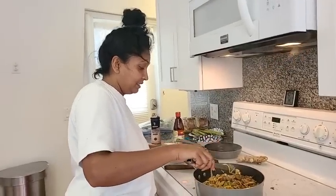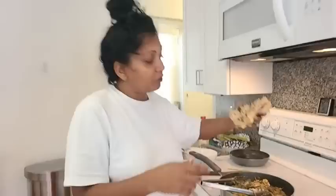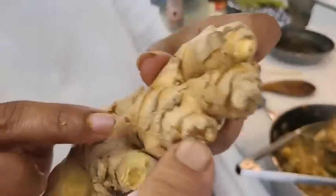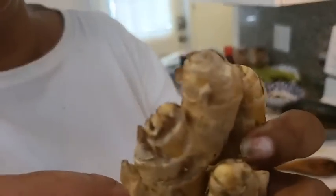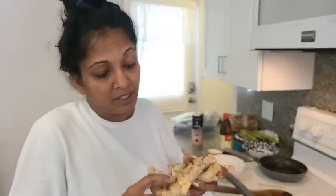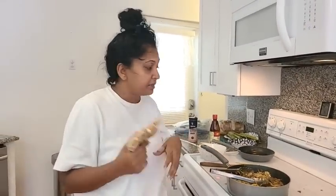Someone says — wait, you can grow your own ginger? Yeah, I grow my own ginger and my own turmeric. I'm going to use this ginger here and grow some more; I have it at the other property. Every one of these pieces is like a growth — you can grow it. See right there where it's starting to come up a little bit? If you just put it in the ground, it will grow. Try it, guys — this is how I started my ginger, by just taking a piece and putting it in the ground, same as the turmeric.